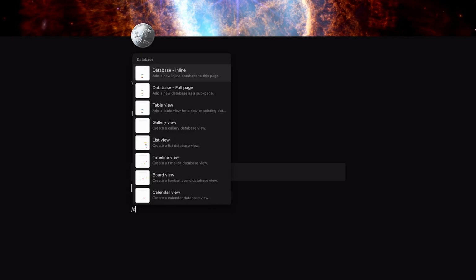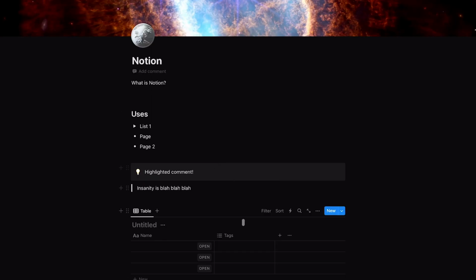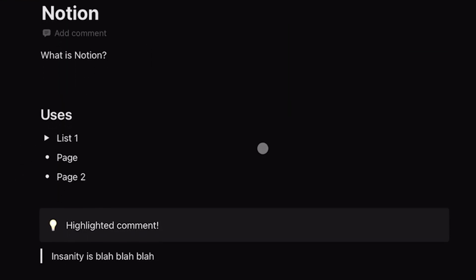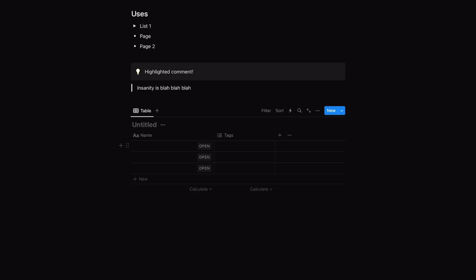Let me show a database also. So if you want to make a new database page, you select this database full page, but I just want to put it inline inside this Notion page. So you can modify it. A database is like only columns and rows, but the powerful feature for this is you can link two databases using a relation. Later I will show you the simple budgeting tracker that I created for this.